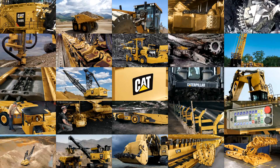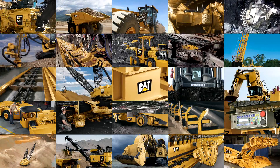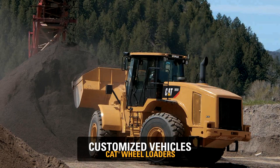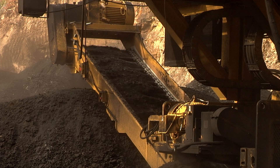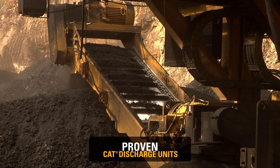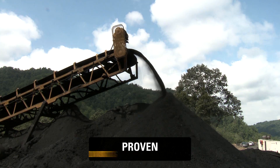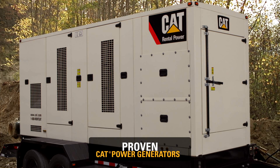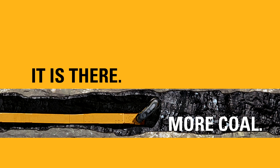From the broadest product line in the mining industry, you can choose the auxiliary equipment tailored for your highwall mining operation. That includes customized vehicles from our proven range of wheel loaders. They stack and handle the push beams or they load the coal onto trucks. Discharge and stacker belt units are also based on Caterpillar's proven range of equipment, as are power generators that make the CAT highwall miner independent from external supplies. It is there — more coal from your operations.